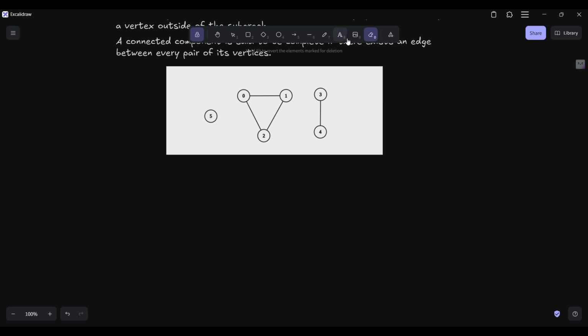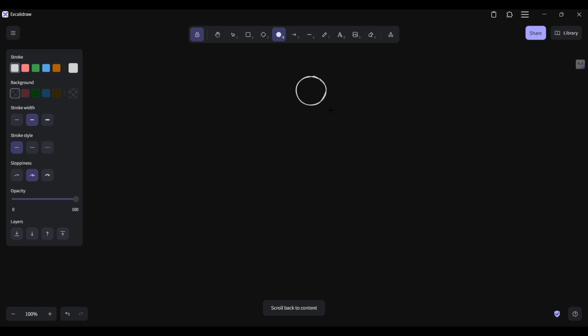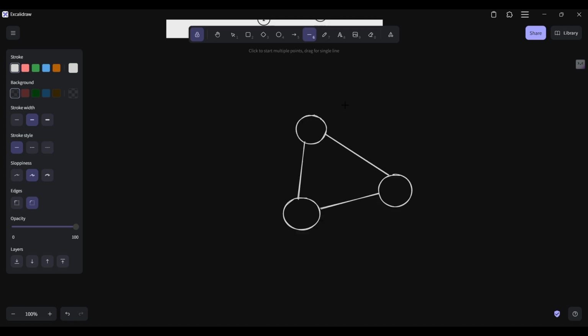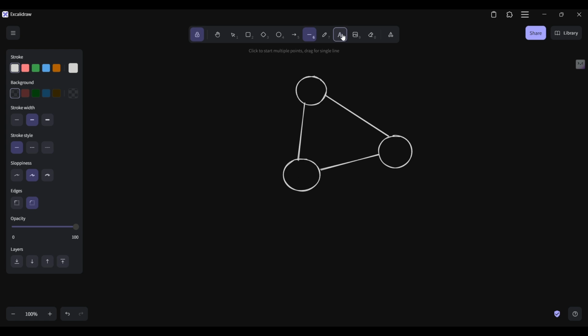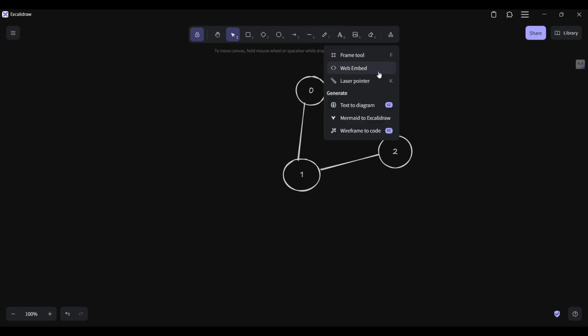Let's take this example, these 3 nodes. This is the graph I am choosing. Let's take the numbers 0, 1 and 2. Now let's see how we are going to do this question.